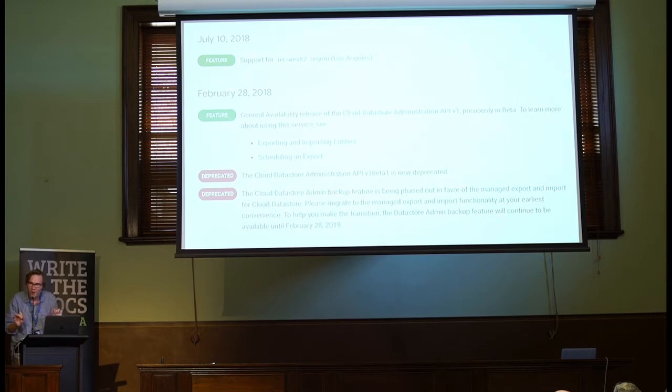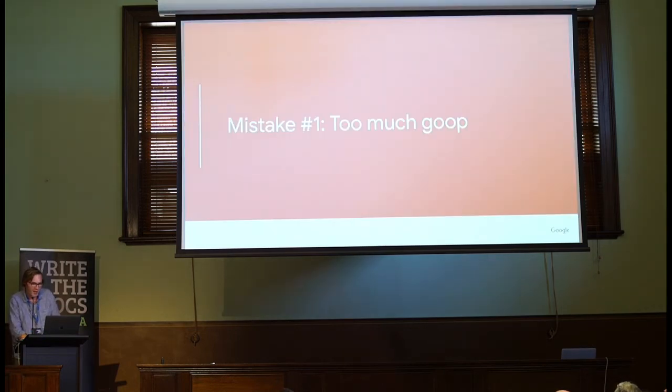But this is how all horror stories start, right? Like you have this white picket fence, everything's in order, but you don't know what's lurking beneath. And I'm gonna show you what's lurking beneath, and it's no good. So the first mistake that we've made, our first monster, is too much goop. I don't know if this is a global slang word or just American. A more elegant way to say this might be there's too much infrastructure or too much boilerplate. But I love the word goop because it just sounds sloppy and messy. And that's exactly the problem we have.